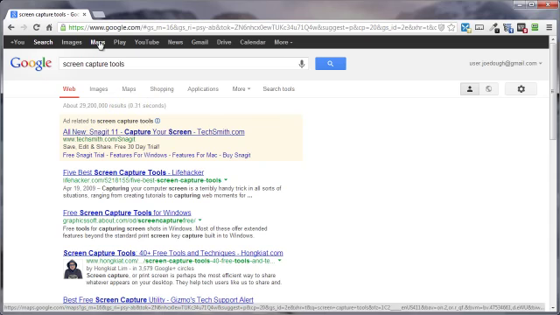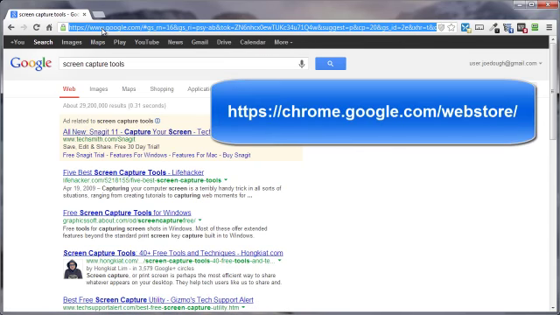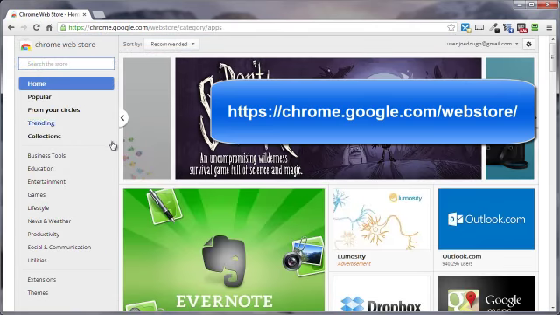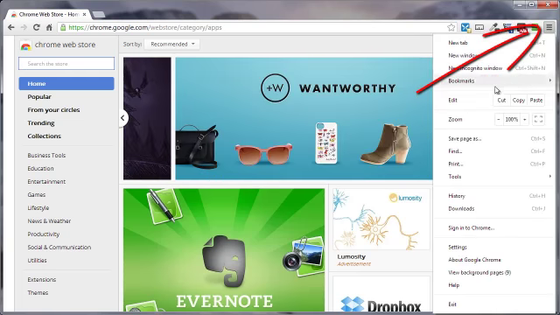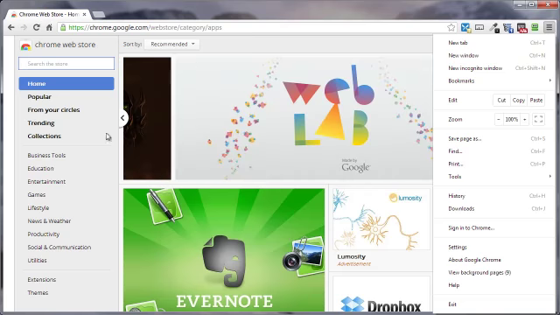So what we want to do now is head on over to the Chrome Web Store, and that's at chrome.google.com/webstore. And you can get here as well by simply going over here and heading to your extensions section, which you come on up here to this tab, click on that, go to Tools, and then over here, just off the video, you go to Extensions, and that'll bring you to your extensions page. Scroll down to the very bottom of that, click on Get More Extensions, and that'll bring you to this page here.